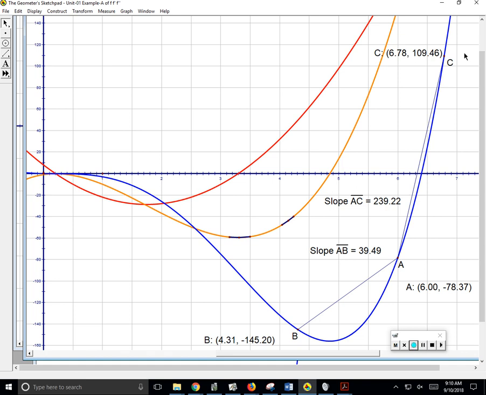But he wanted to know what was the velocity of the particle right at time 6, like at that instant. And his thought was the following. Well, what if I make the secant shorter and shorter and shorter? So the average velocity, like the time between the points here, becomes shorter and shorter. His theory was, well, if I get close enough to A, I should get a pretty good estimate of what the velocity is exactly at A. So that's the computation he did. So I've got the computer doing it for me.